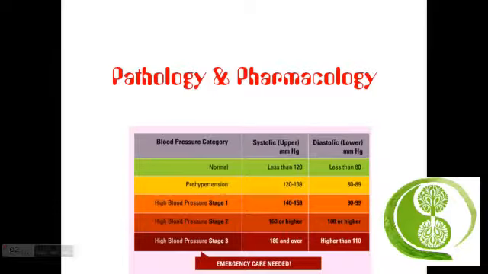So what is high blood pressure? This is a chart giving you some ideas of normal blood pressure all the way through high blood pressure. If you ever check a client's blood pressure, which I do occasionally, and I do keep a blood pressure cuff in my massage room if we ever need it: normal is anything less than 120 for systolic, the upper number, and less than 80 for the lower. It's considered pre-hypertension if it's between 120 to 139 over 80 to 89. It's considered true high blood pressure if it's 140 to 159 over 90 to 99. And stage 2 high blood pressure is 160 over 100 or higher.